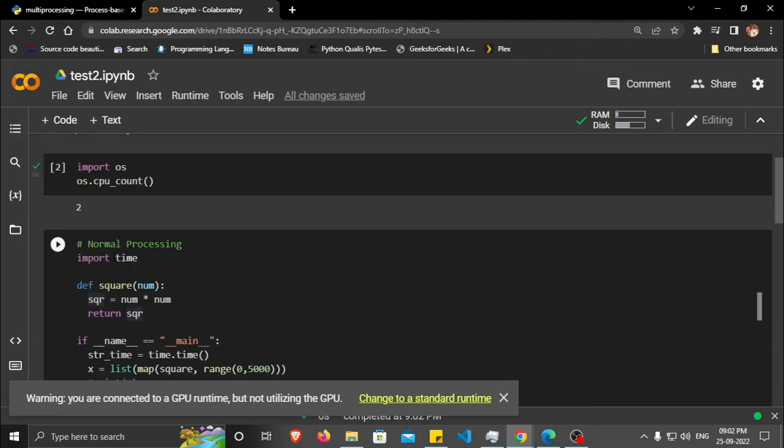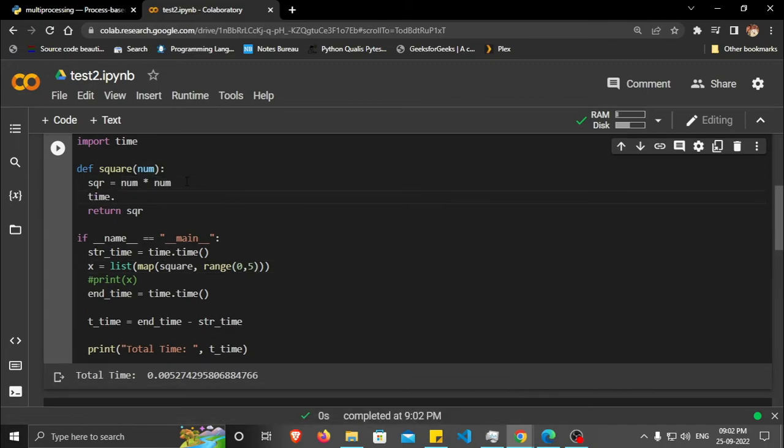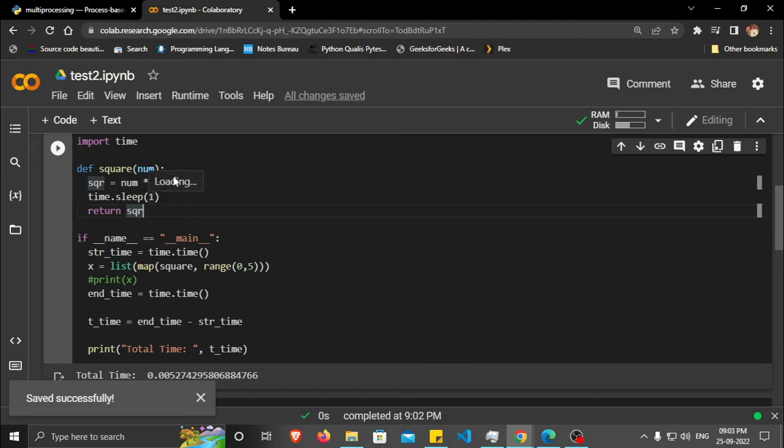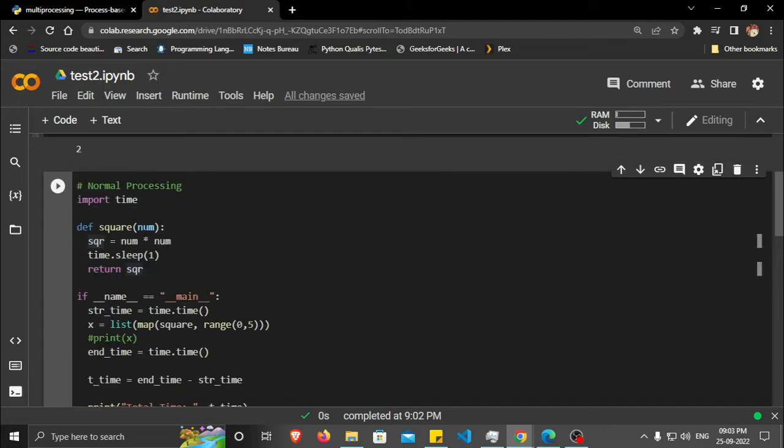So what can you do if you use only 5? Okay, I am going to sleep for 1 second every time we run this function. So during this sleep, the normal function will stop every time the function is called, it will sleep for 1 second.